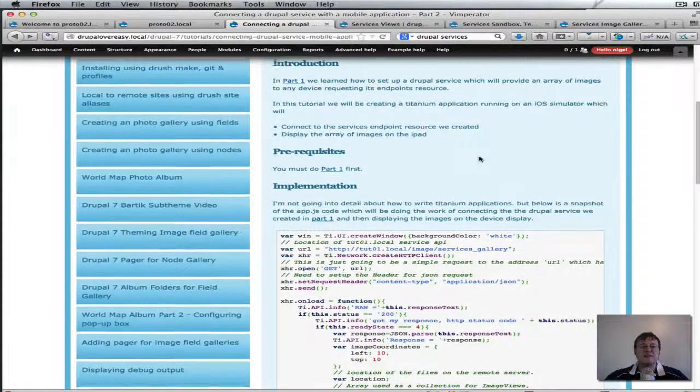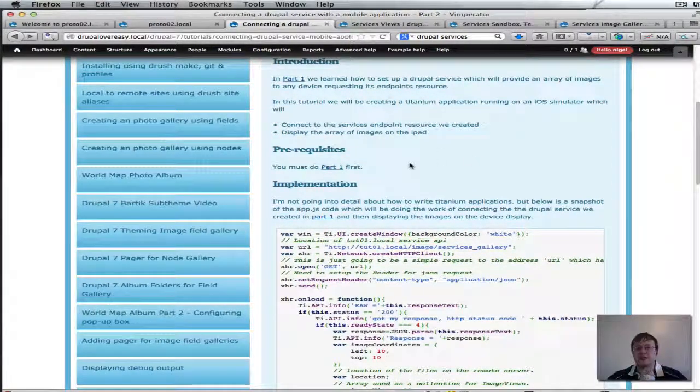The prerequisite is to do part 1 first. That will cover all the modules you need to install, as well as setting up your Drupal service. If you don't have a Drupal service set up, you're not going to have anything for your device application to connect to.